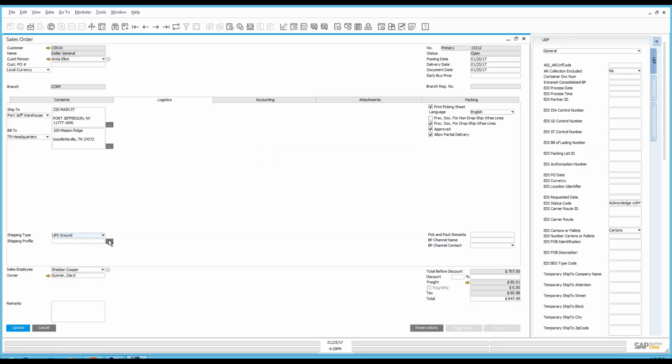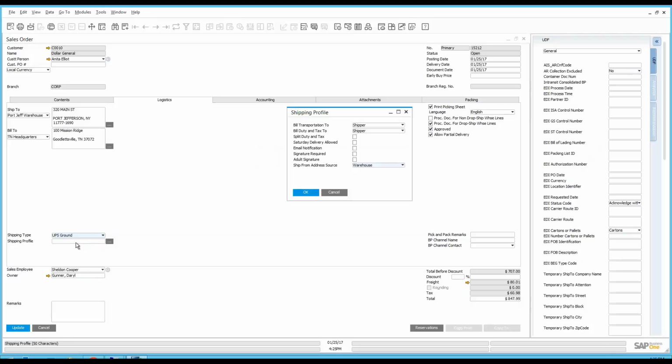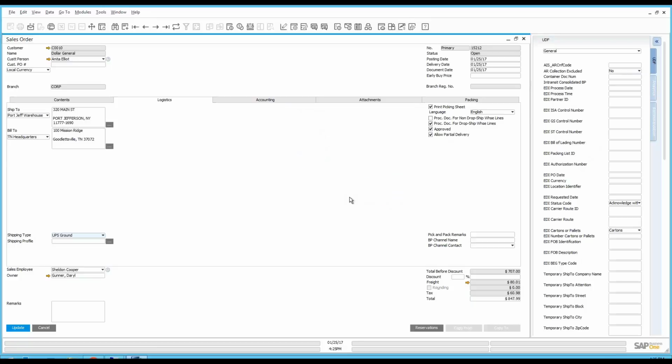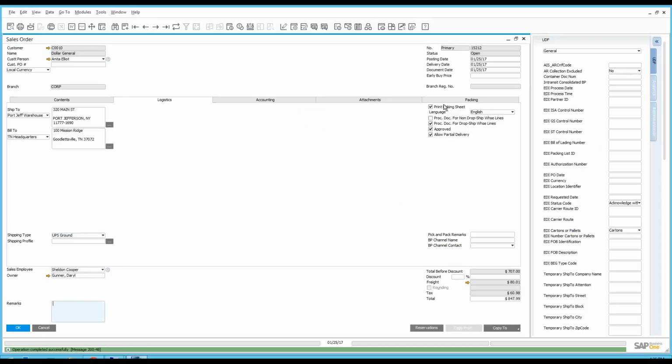Now, we also offer the ability to come in here and modify the shipping profile. So you can have default profiles that you want, but if you want to be able to come in and define, for example, that it's going to be billed to the customer or something along those lines, you have the ability to do that, as well as being able to change the ship from address. So I can have it shipped from my warehouse. I can have it shipped from the customer if I'm doing a blind shipment. Third parties, and we have a full third-party address book in here as well to be able to maintain your addresses. So again, you've got this functionality here that's going to give you the ability to get an accurate rate quote as well as a time estimate for the products directly from your quote or from your order.